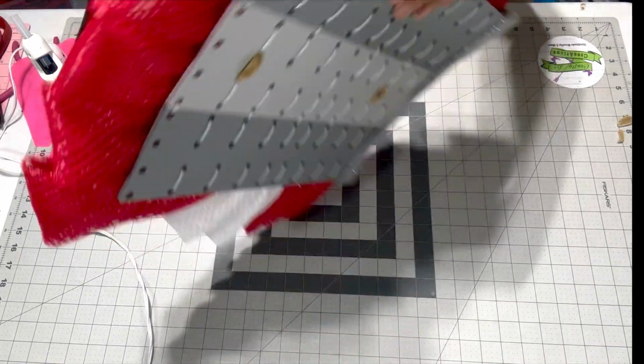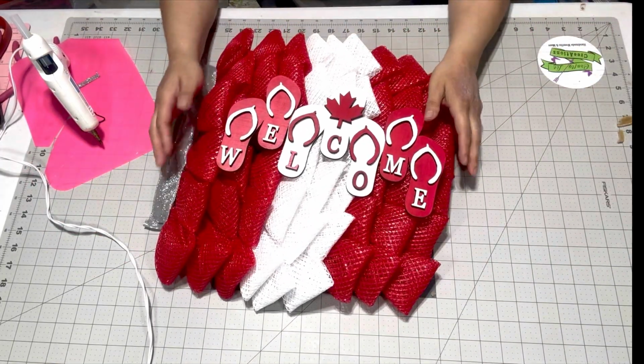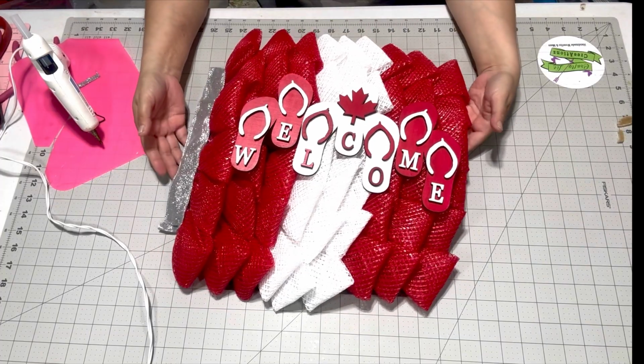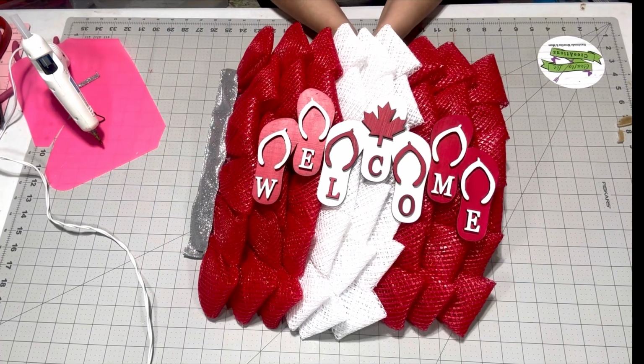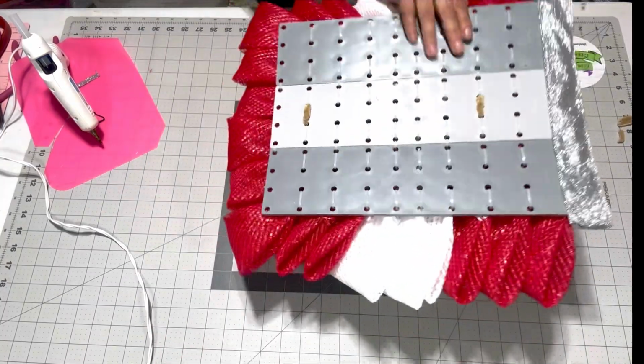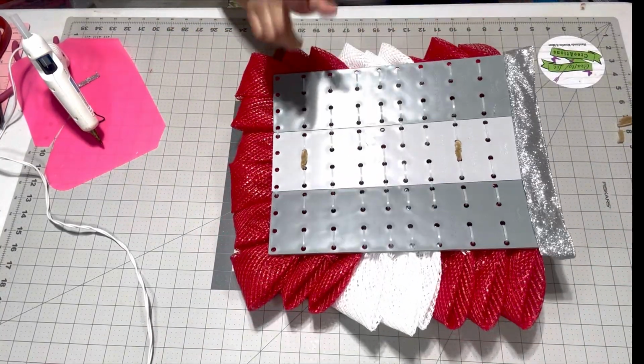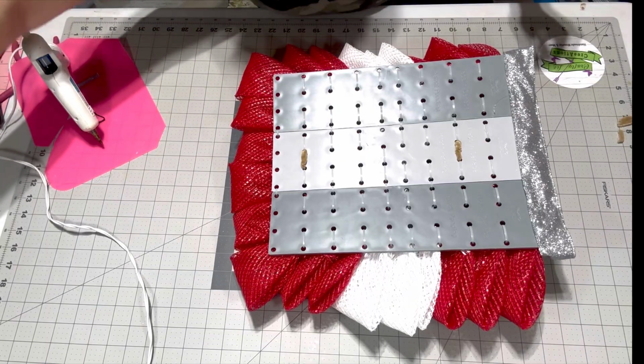This is our Canadian Patriotic Wreath. However you want to hang this, it's up to you. There's all these holes to choose from of where you can attach your zip tie. Let me show you.